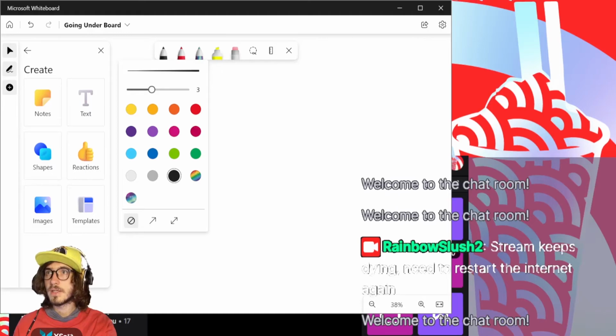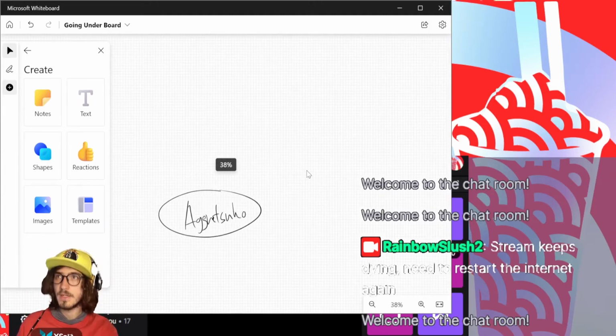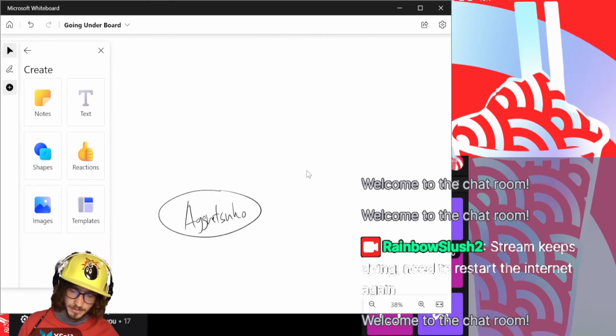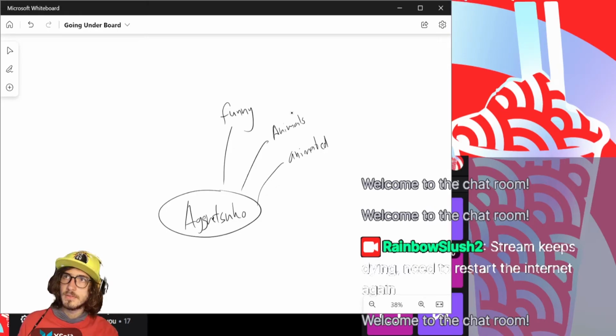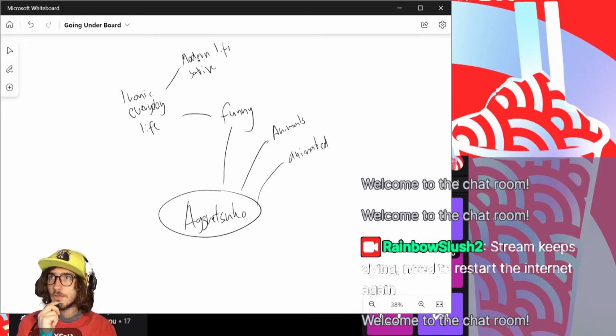The other one I had written down here was Aggretsuko. For those of you who know that one, that is an animated show in Japan about a red panda who is very frustrated with her daily life and work environment. The first thing I added on this one was funny. It is funny. It is animated. And the characters are animals. Let's see, ironic everyday life. Yeah, I can see that. And modern life satire. Office culture.